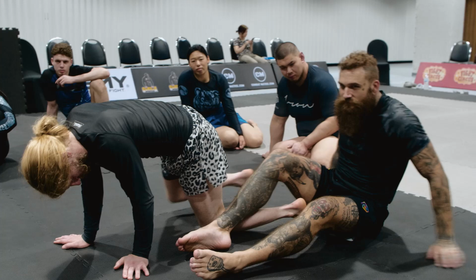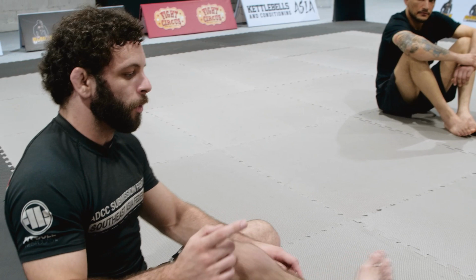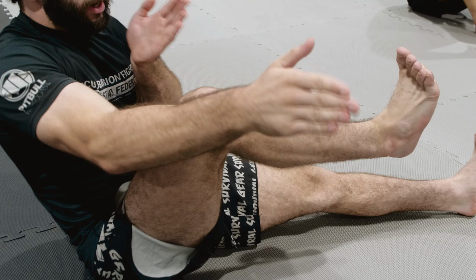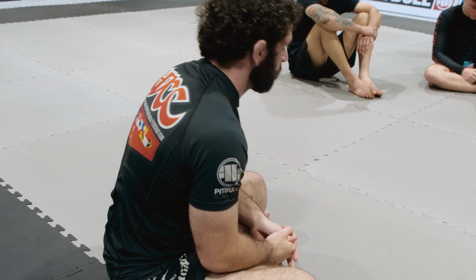And I always just tell people when you're doing this one, just be careful because you could hurt your own knee if you mess it up, right? Just make sure when they're coming onto you, you're going like this, you're still controlling. That's why I like to do the triangle, because you don't want them to fall on your ankle and blow the knee. So the triangle prevents that. So you're here and this keeps it safe. Does that make sense? Because here you don't want that. That's not very good for your knee.